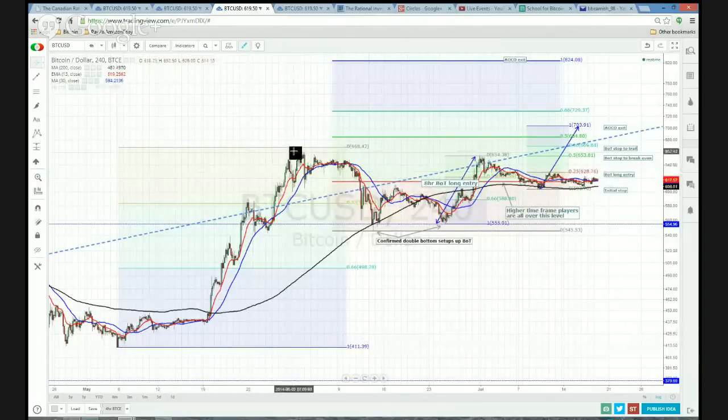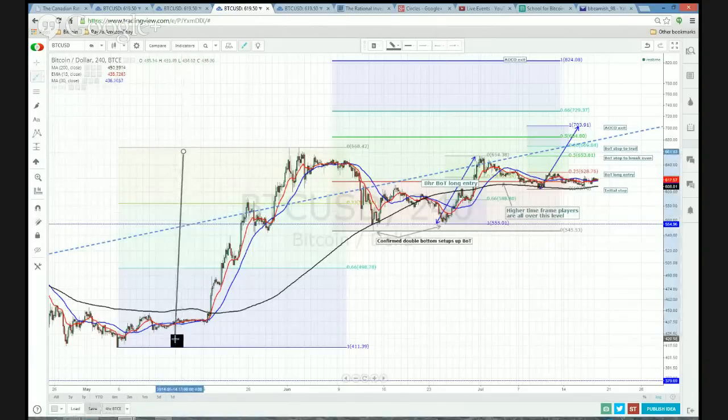Nice big rally up to the 668 area. How high did we get here? Yeah, 668.42, that's correct. Whenever I see a move like this, I consider it a flagpole formation. This is your flagpole, and it's a really big one. Theoretically, that should be straight up and down, and then usually you get some sort of consolidation off of it.